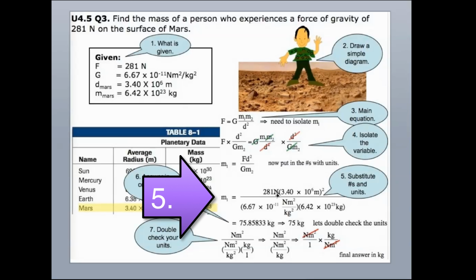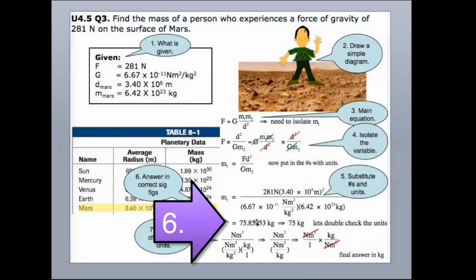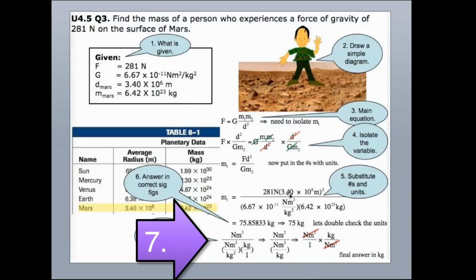Then we put in the numbers with the units N and m. Make sure we put that in. Then here we got the answer, but we got to get it into proper sig figs. And the last step is to double check to make sure we've done everything correctly, and we're just going to do a unit check. We're not going to put in the numbers but the N and the m, the units here, and make sure we end up with kilograms because we're actually looking for mass. So that's what we want to do.